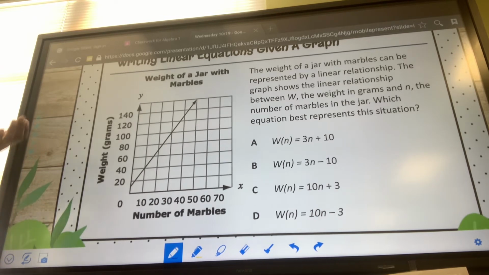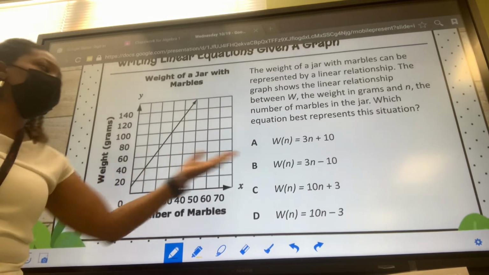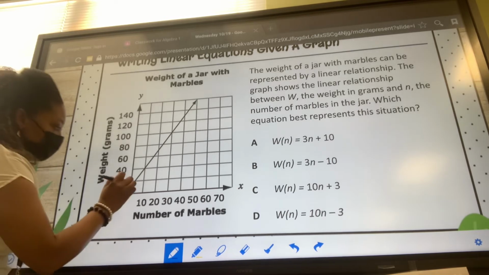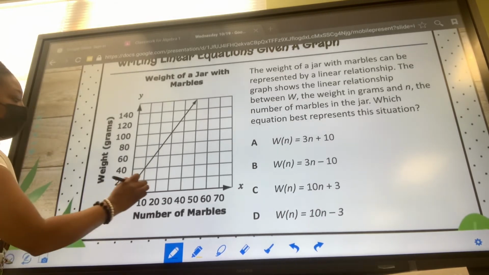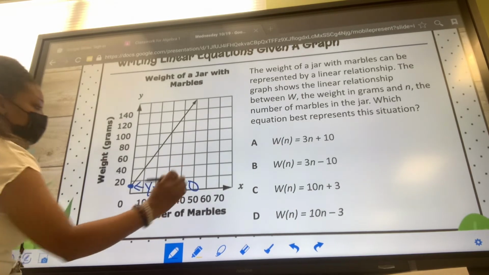All right, again, even though we have this word problem, look here, there's a graph, there are equations. Obviously, we're writing an equation from the graph, which is what we just finished doing. That means I need a point, I need a slope, and I need a y-intercept. So, y-intercept is easiest. There it is, right there. Mark your y-intercept. Tell me what it is.